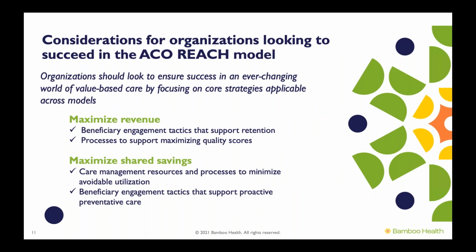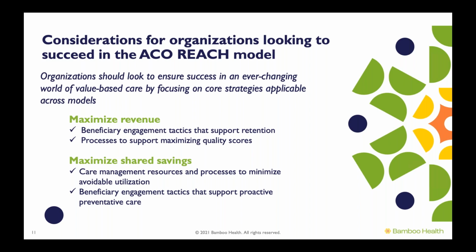All right, so with just 7 months to go before the beginning of the ACO REACH model for performance year 2023, what should organizations be focusing on to prepare for success? One of the key considerations in striving for success is to ensure that your organization implements scalable and broadly applicable strategies that will prepare you for success not only in ACO REACH, but also in any other future value-based care models or changes as the industry continues to develop.